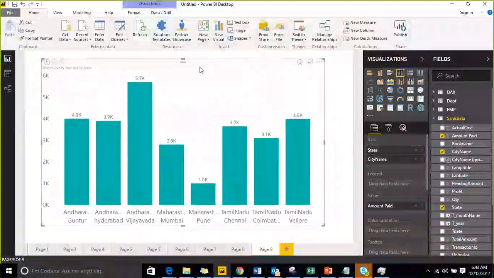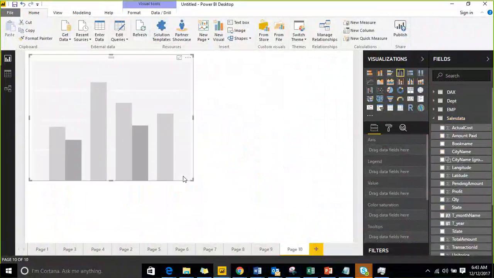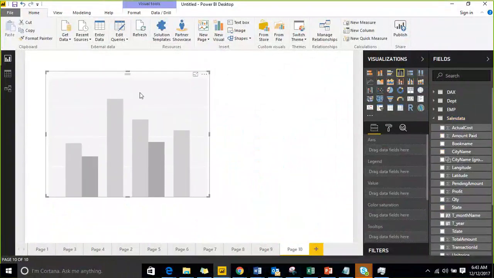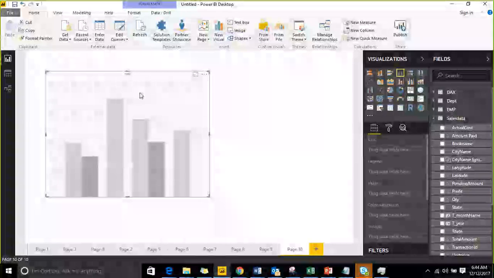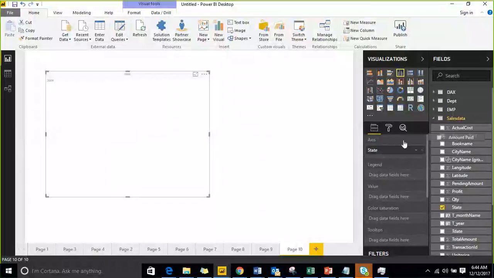Now understand very clearly, hierarchical data is nothing but whatever the relation between the dimensions: region, country, state and city, or product family, product category, subcategory, product name, or year, semester, quarter, month, where two or three columns are having a relationship together, that we call hierarchical data. Whenever you have hierarchical data, that hierarchy can be represented in a single visualization instead of creating multiple visualizations.